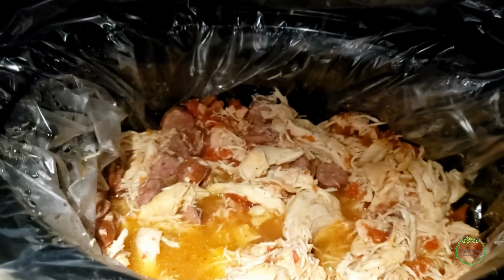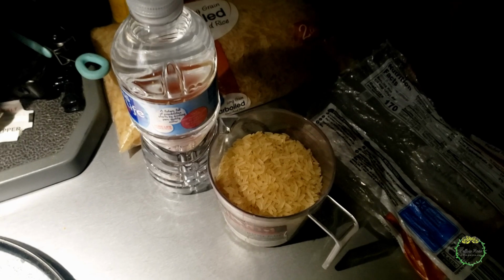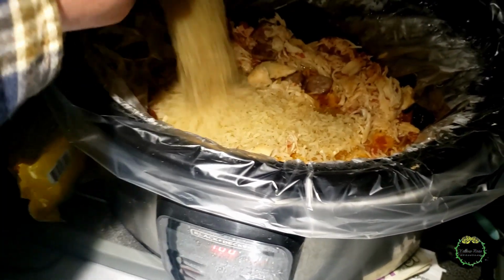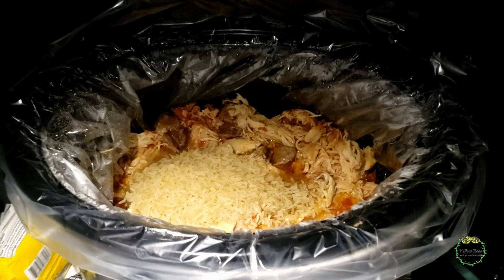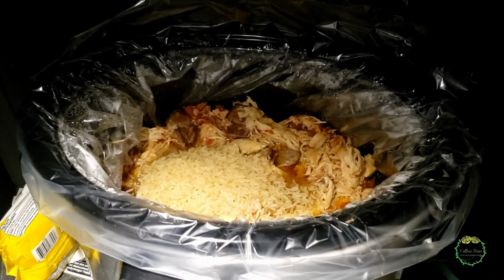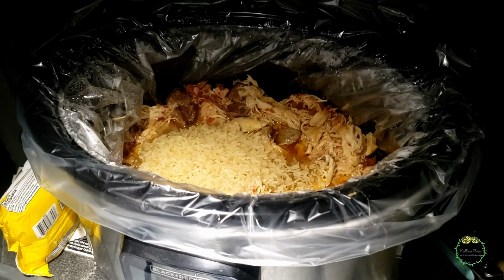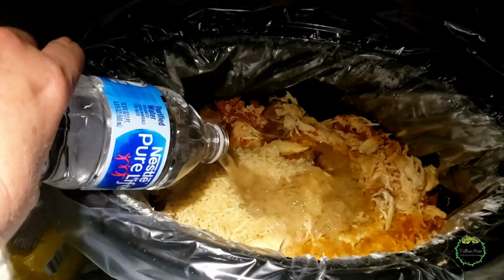All right. That'll be done when I get the rice in, and probably add some more Slap Your Mama. Okay. The final step is 1 cup of rice. And whatever rice you use, go ahead and use those cooking instructions. I use the parboiled rice, like I said, and I figured out that if I use about a cup of rice, I need to use a bottle of water.